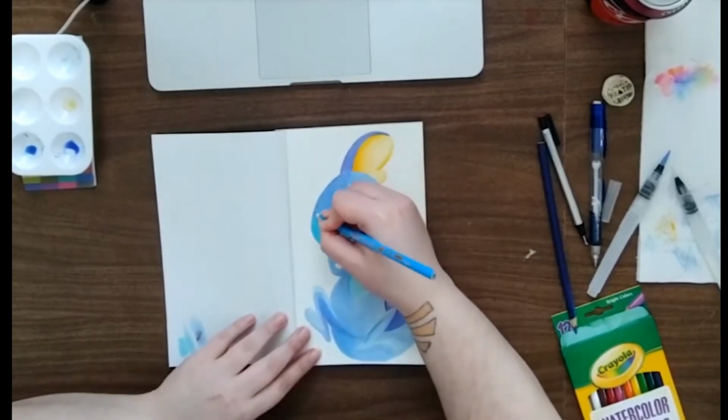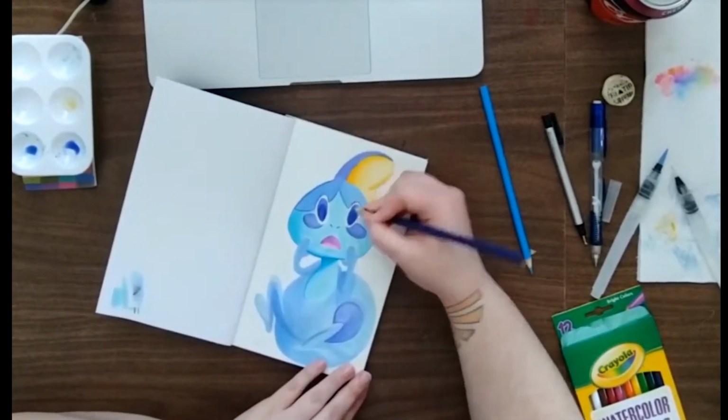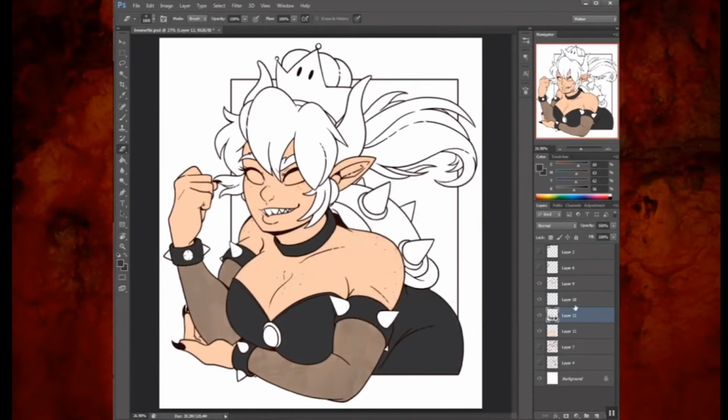Like I mentioned earlier, her style is to die for. It's just so unique and fun, and I love her line work and just how rounded and chunky everything is. It makes me so happy.